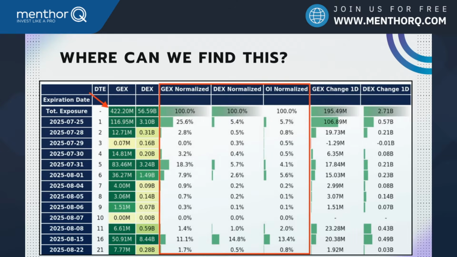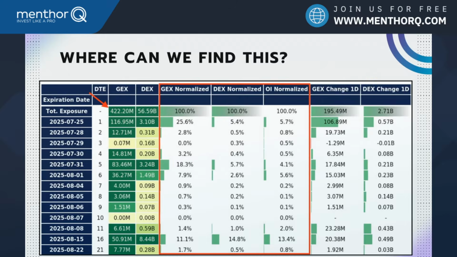On the right, the different columns, we have the total jacks and decks for each of these expirations and also our total exposure. So if you look at the total exposure column, if we are green, that means that we are overall in a positive gamma environment. If we see red, that means that we are in a negative gamma environment. Then we have different columns that you see there, which is our jacks normalized, decks normalized, and open interest normalized. That tells us how much gamma, delta, and open interest are expiring at each of the expirations.